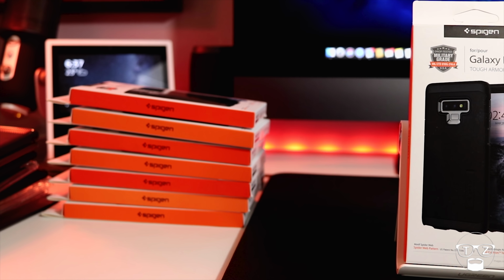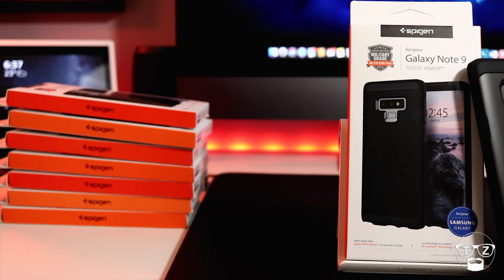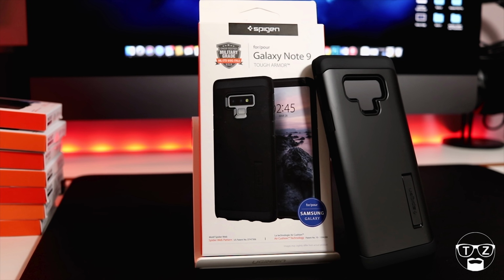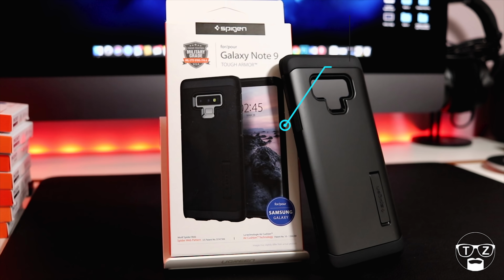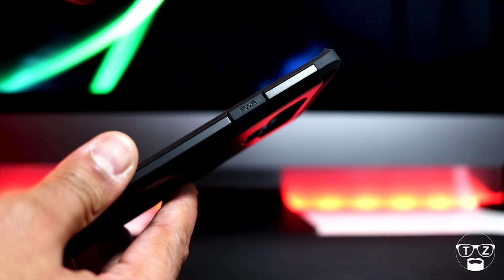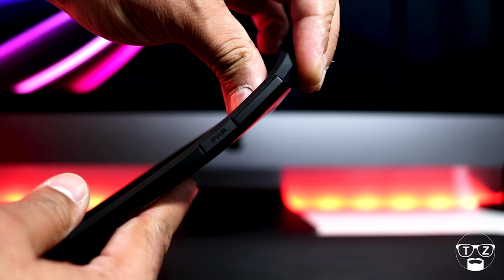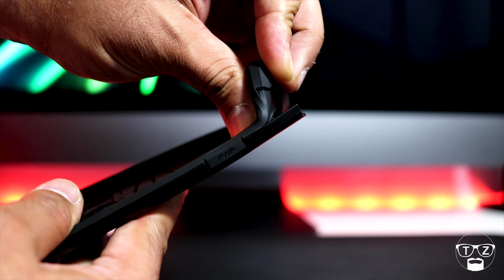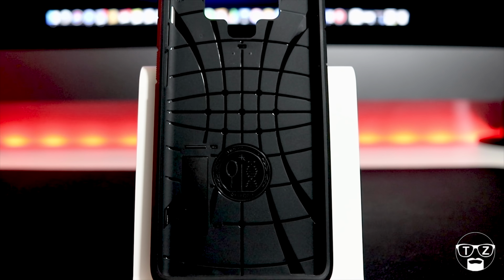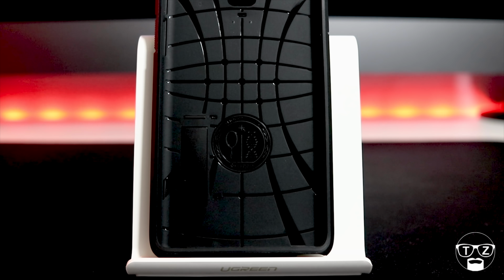And finally, the last case in this video, the Spigen Tough Armor, which you can buy for $14.99. This is Spigen's most protective case for the Note 9 and is backed by that military grade drop protection. This is a dual layer case made of a TPU body coupled with a polycarbonate back. The inside has that Spigen web pattern and the corners are protected with Spigen's air cushion technology.